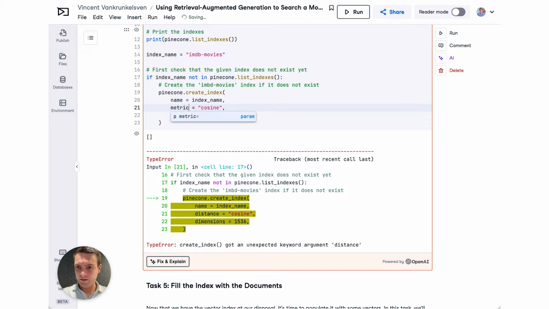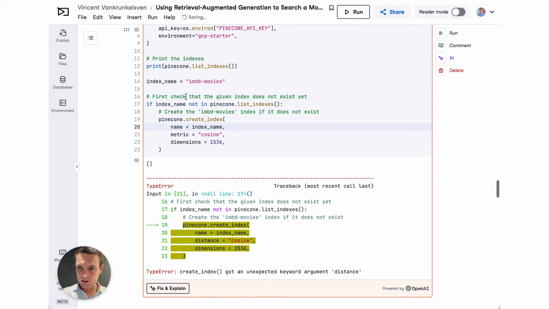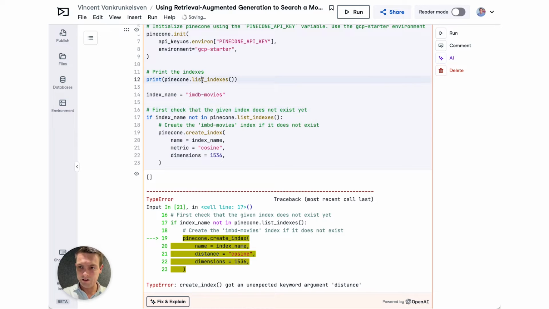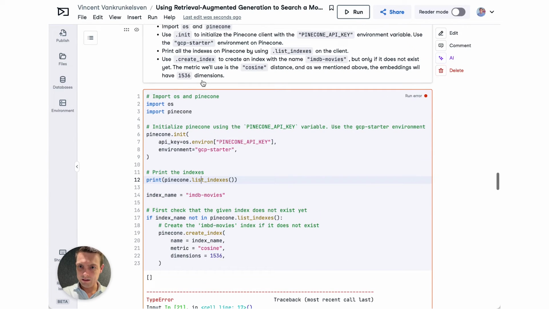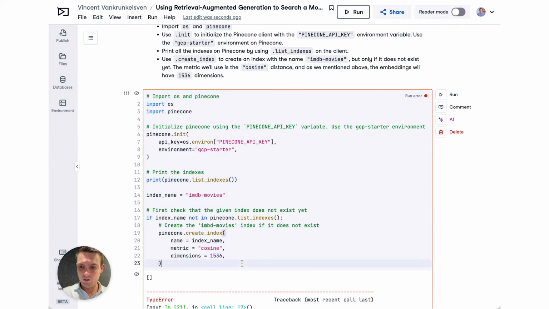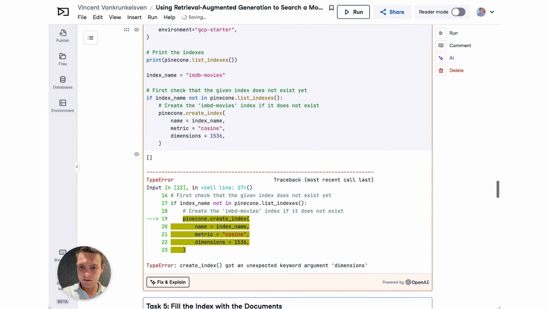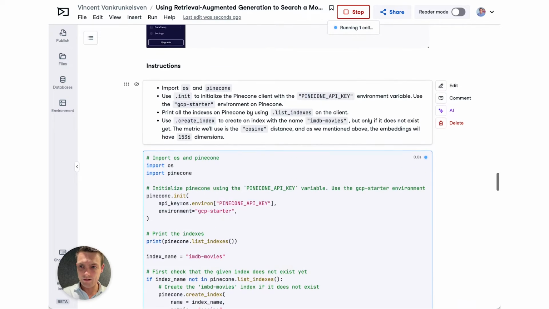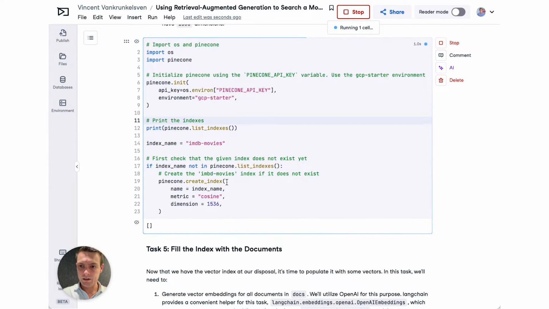Of course, there's an error here, so luckily we actually did the double check. The metric is actually cosine, it's not the distance, that's cosine, and the dimension instead of the dimensions. If you are like me and often confuse these things, there is autocomplete to help you with this.